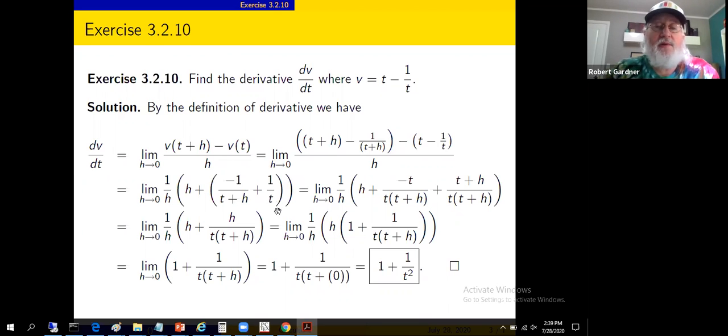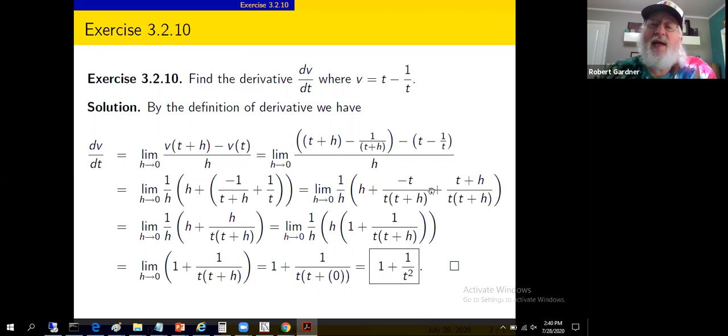So this equals what we had previously. Let's add these two together by getting a common denominator. The common denominator will be t times t plus h. So we'll multiply the first one by t over t and the second one by t plus h over t plus h. Usual thing to get common denominators. Yielding the common denominator, we get a numerator of negative t in the first and a numerator of t plus h in the second. Now we can add those together because they have a common denominator.